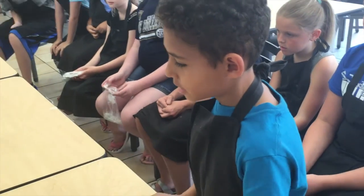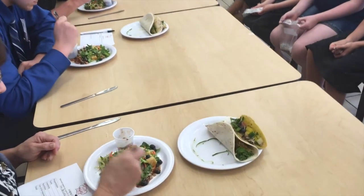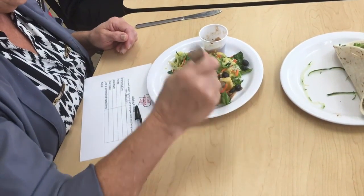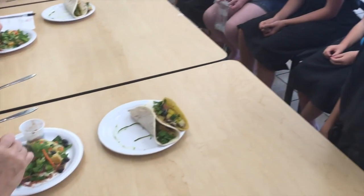The salad has spiralized vegetables with croutons, and we made a blueberry peach sauce as the dressing. And we have the chicken with the pesto sauce, cooked in pesto sauce.